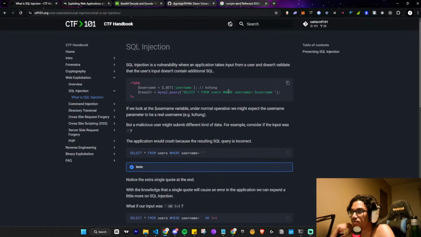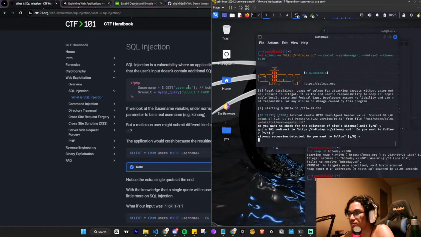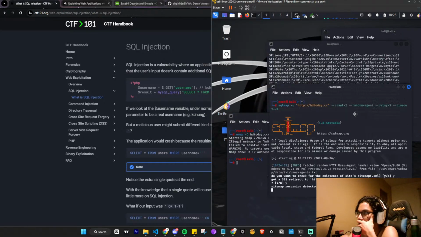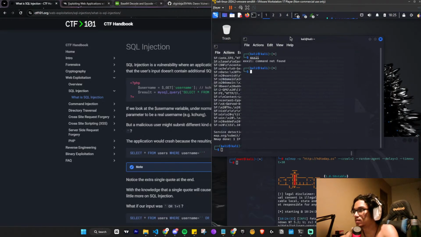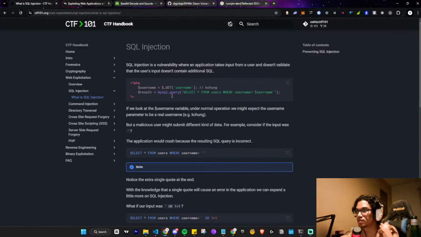Okay, so basically this PHP query will take the username from this command, right? So it gives this here, so it gets the username. I'm not too sure what this is about. Why is it not letting me get in? Not too sure. But let me just exit out of this command.